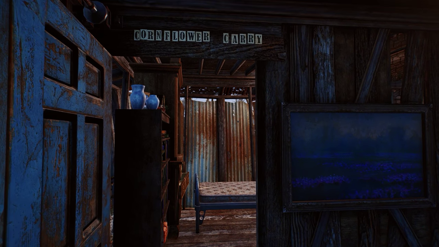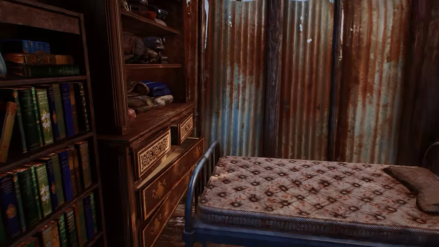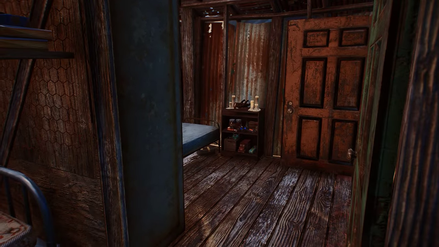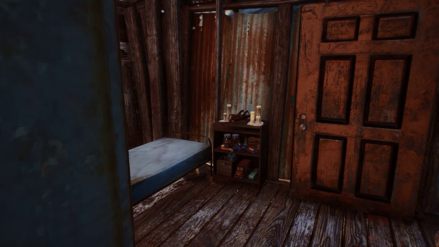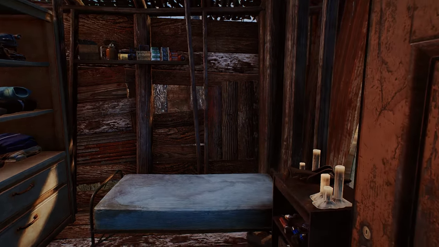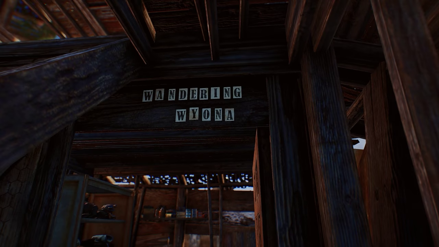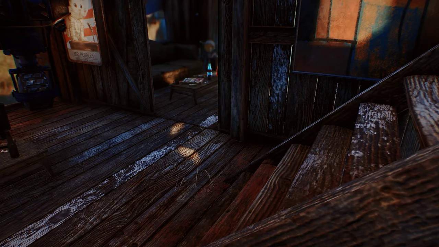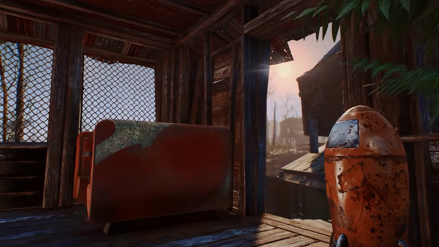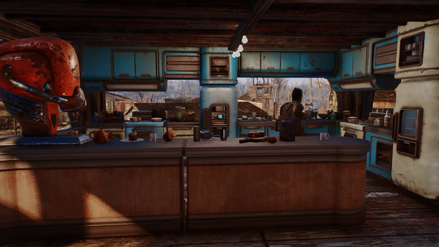Carrie is a sweet, simple woman who still has the toys of her dead son on the shelves. Wandering Wayona sleepwalks. But the dogs make sure she doesn't leave the settlement and get herself killed. This is Charmer having breakfast.